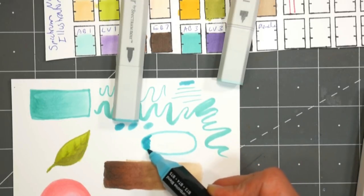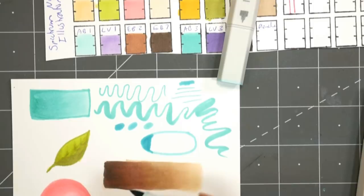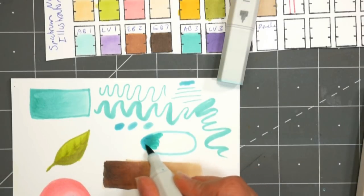And of course I don't have a brush tip on these. These are the tri-blends, only have bullet tips. I reviewed those a while back, so you can check those out if you're interested. So I'll blend that out.